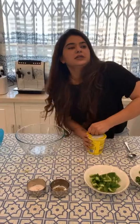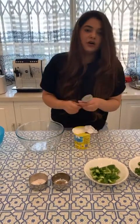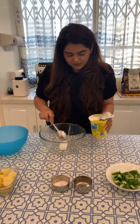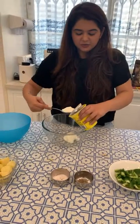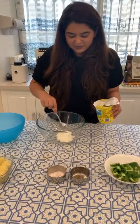So what you need is a couple of spoons of regular yogurt. When I got married, this recipe was actually passed down to me by my mother-in-law. She usually doesn't give anybody her recipes.